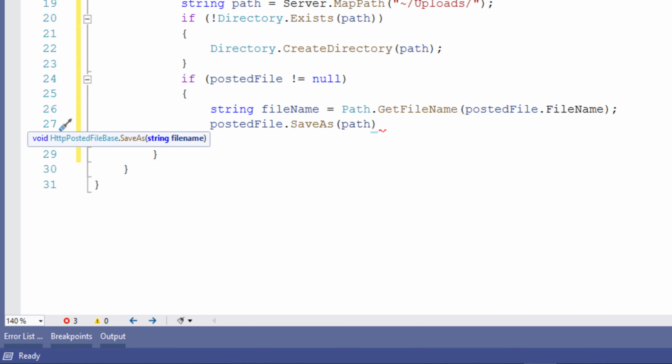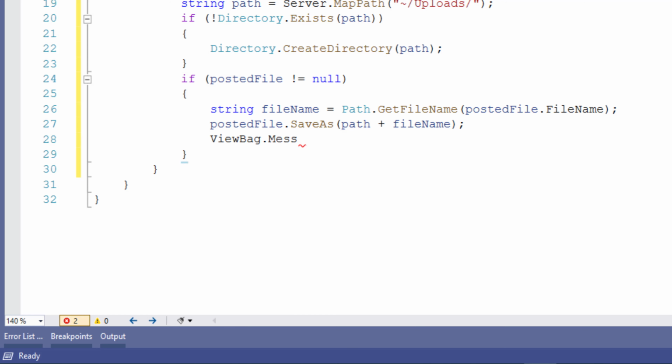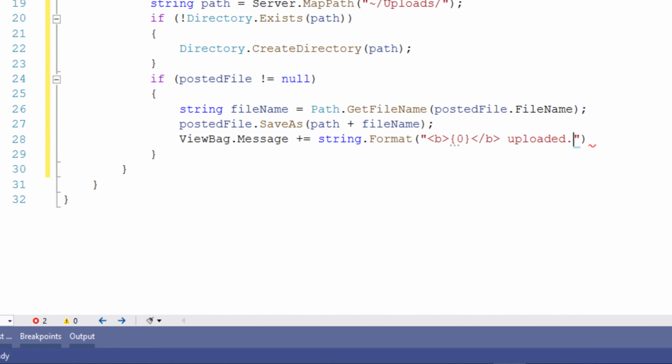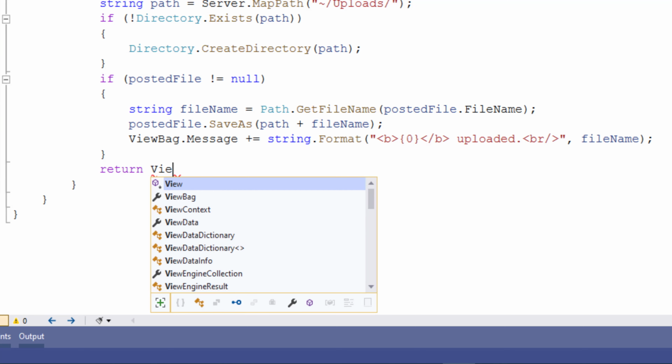Finally, the posted file will be saved to the path. And then the message of successful file upload will be set in the ViewBag variable. In the end, the View function is written.